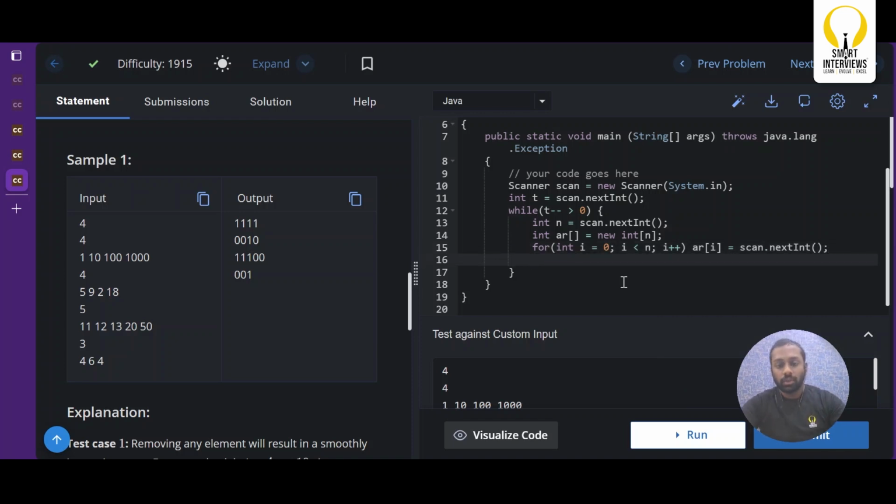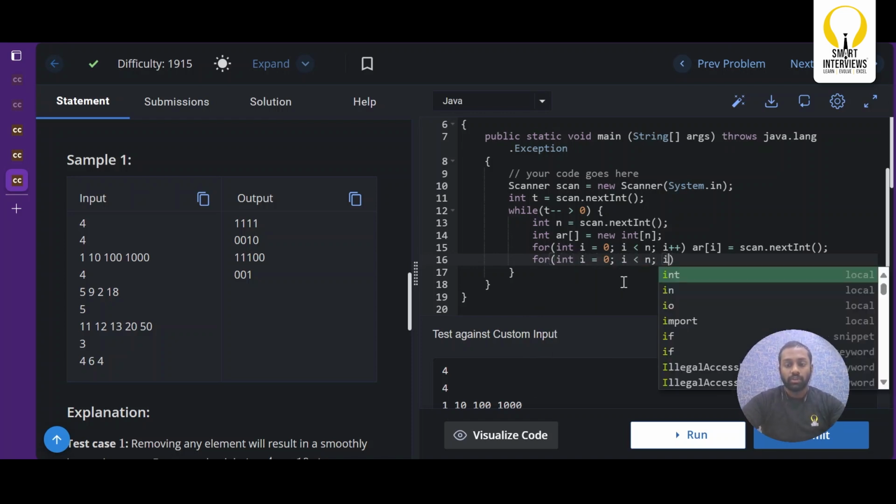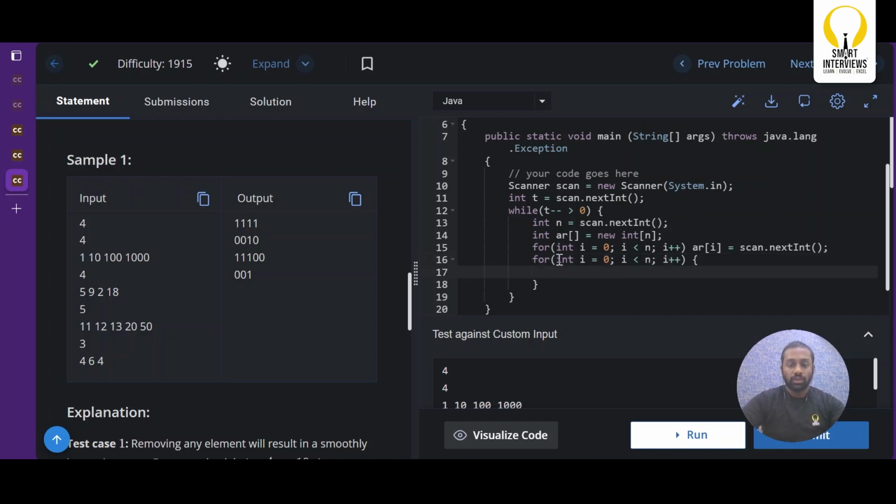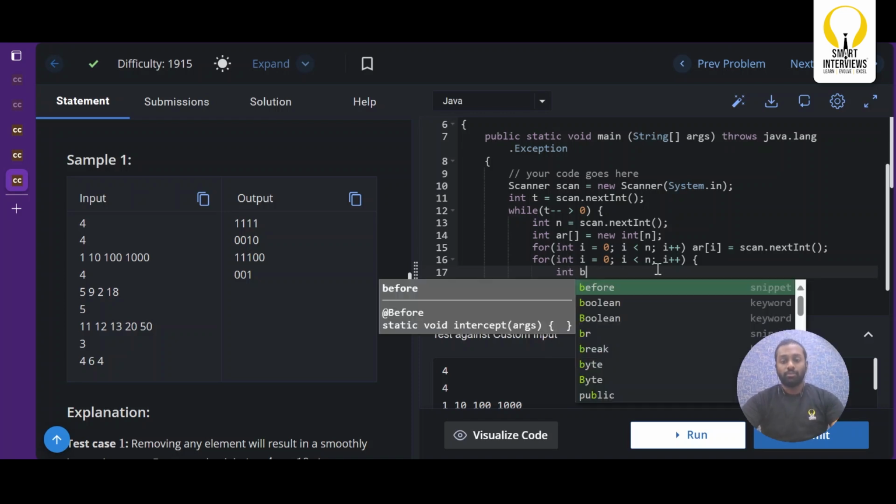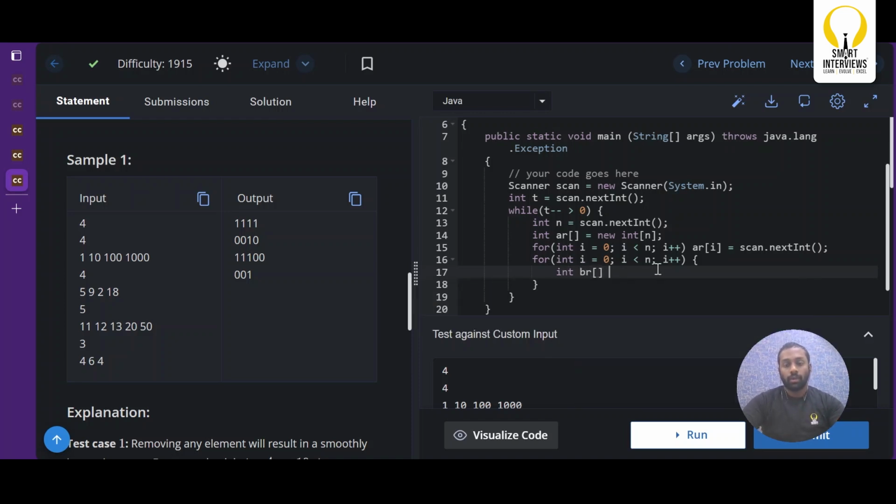Now let's forget about that 30 elements thing, and let's just see how I should be evaluating the given array. For evaluating the given array, I need to remove each element from the 0th element to the last element once. So let's take in one loop what element to be removed. Now I need to form a new array. Let's call it the br array. If I remove one element from n elements, then I'll have n minus 1 elements. Now I need to fill in this br array from the 0th index, and that should be independent.